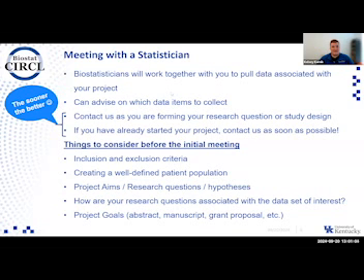The sooner you can meet with us, the better. We can work with you to look at data you've already pulled or are working with, or we can help you to design a study and pull the data. Some things to consider about your data set before you meet with us: your inclusion-exclusion criteria, how to create and will help you, or what is your patient population of interest, telling us about your project aims, research questions.